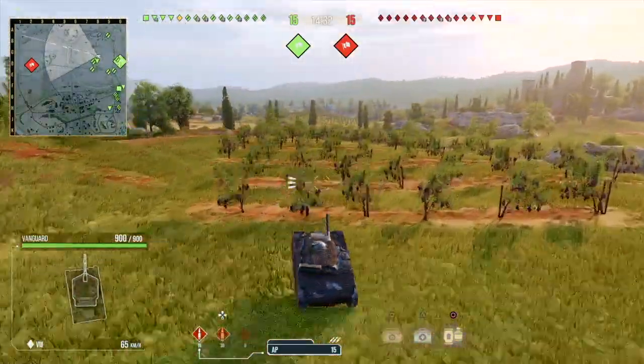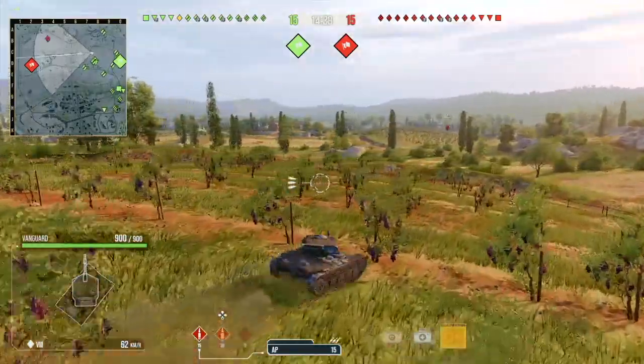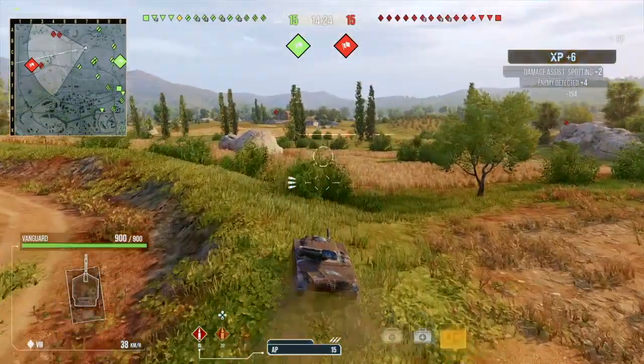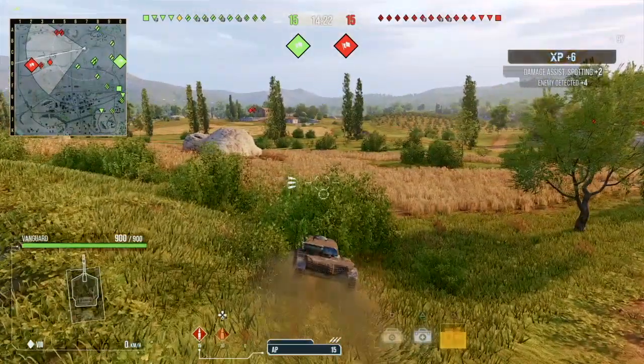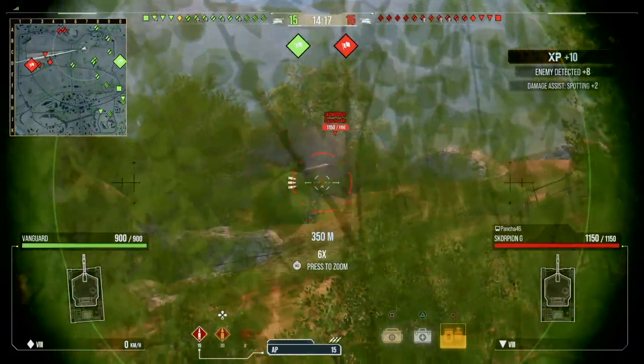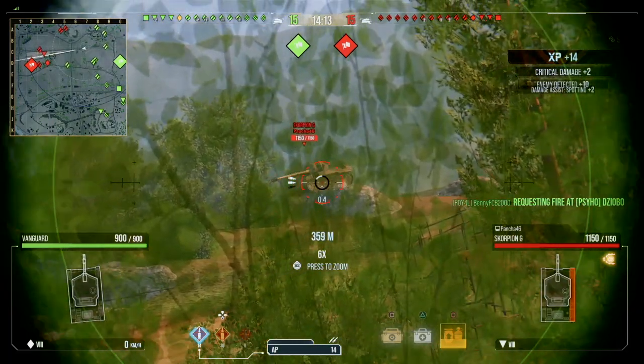That's the one thing when I bought this tank and it was stock as such, I was a little bit disappointed with the mobility of it. So maximise the mobility. On Vineyard, so just coming to this bush, I feel very confident I can just sit here. I've got a Scorpion G there, it'd be quite nice to get some shots into, so I do.